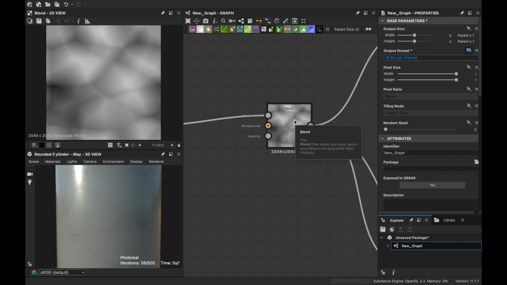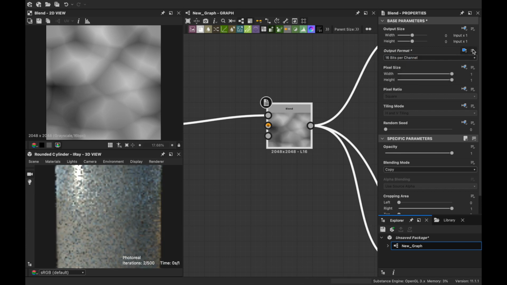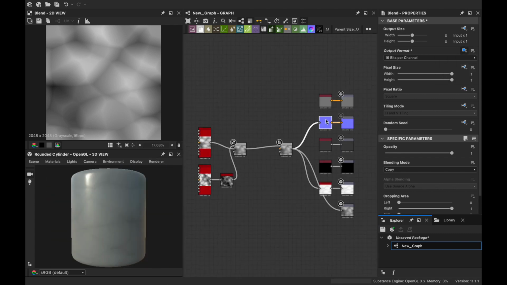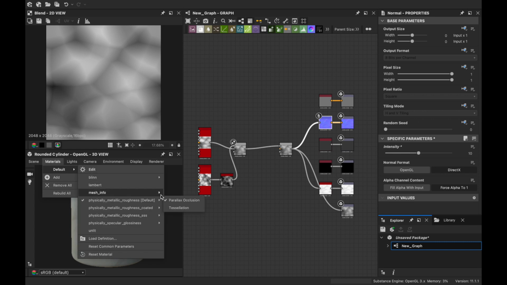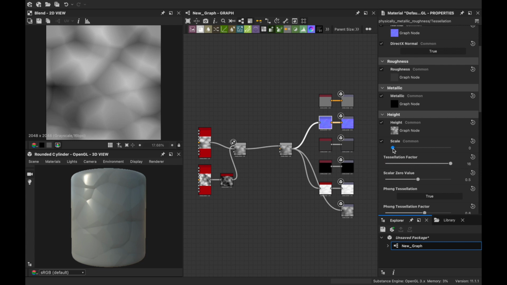If it's just one node that does it, you can go to that node and then go to its output format. You can see it says 8 bits per channel here. Let me just set this to absolute and then 16 bits. I'm going to go to OpenGL here for a second, and I'm just going to change the intensity of my normal map to something really high for now, like 10, and let's put some tessellation on this. See how well this M1 architecture does by adding tessellation. So all the way maximum.